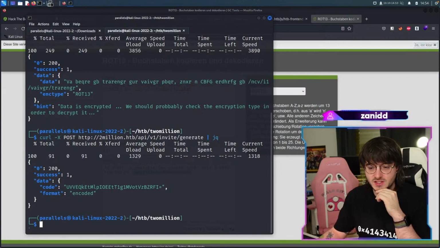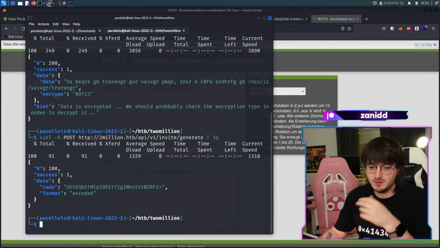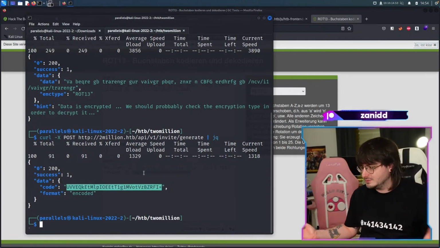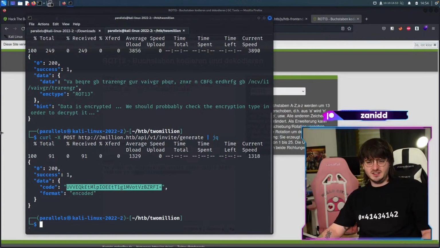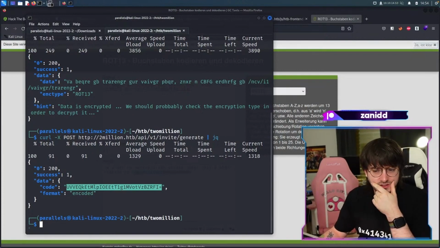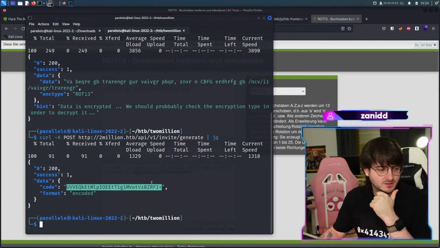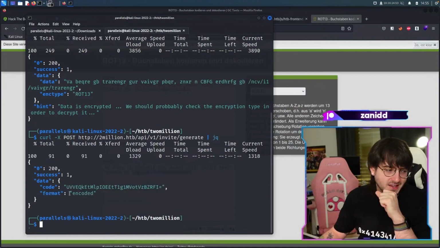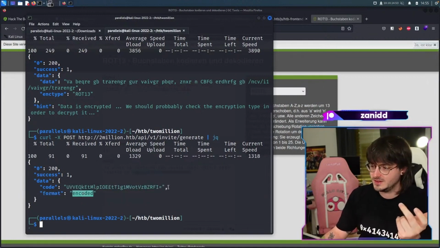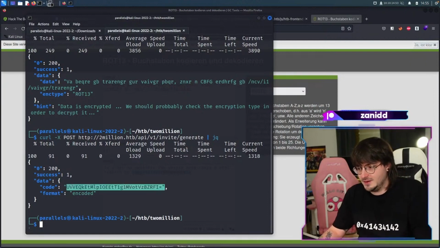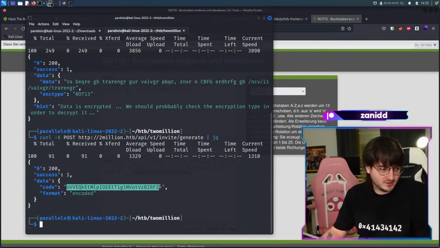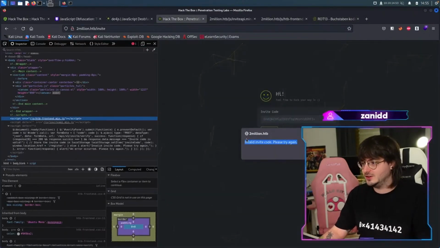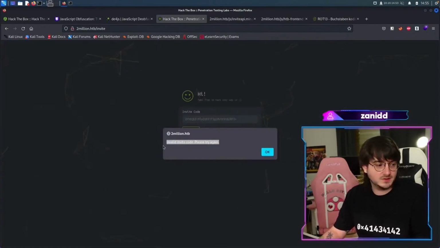I thought we needed the session ID to even be able to enter in here, but maybe that's later down the line. So far we have found this thing. What the hell is this? Is this already the key? It doesn't look like a key. It looks kind of weird. Keys are usually GUIDs, but for the more experienced hackers amongst us, this isn't that weird. So we see the format is encoded, and we see this one. Now, I'm not sure if this even works, so let's just copy it, paste it in here, and boom, sign up. Invalid. Okay, just so you can see it a little bit better, this thing is invalid.